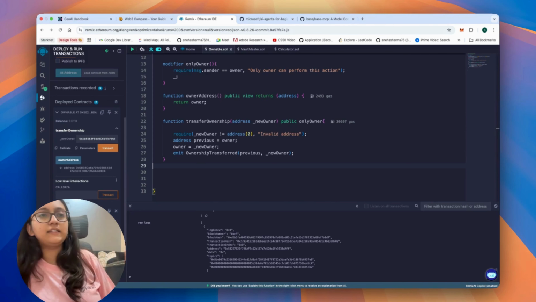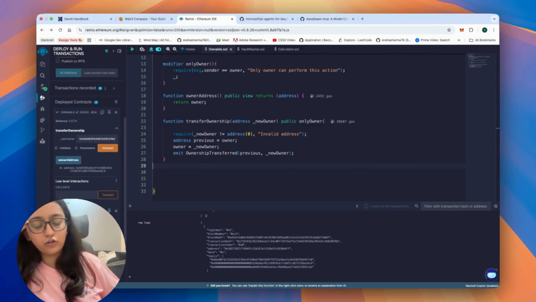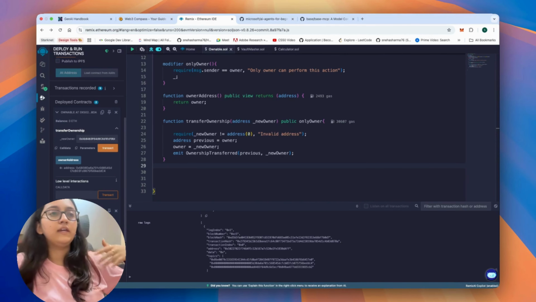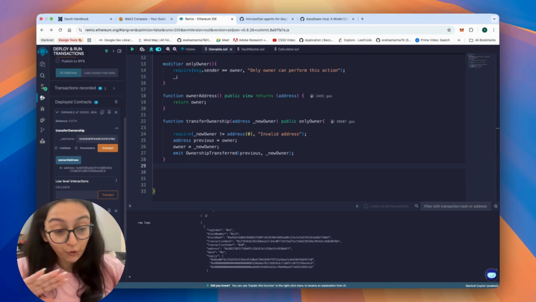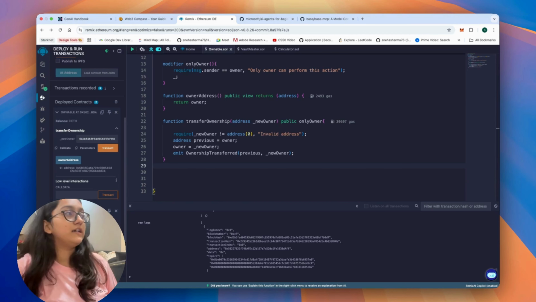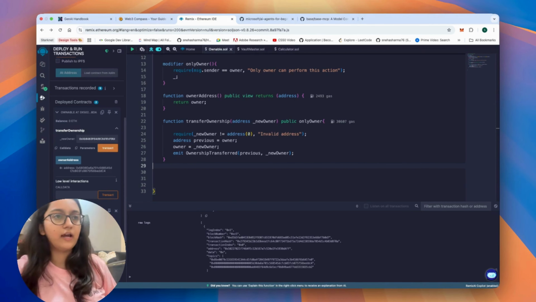And their contracts can handle things like access control, which is again Ownable. They've created token standard contracts like ERC20, ERC721, ERC1155. Again, don't get overwhelmed. We'll talk about all of this in the coming days. They've also created contracts for security patterns, proxies, and upgradable contracts, and all of that.